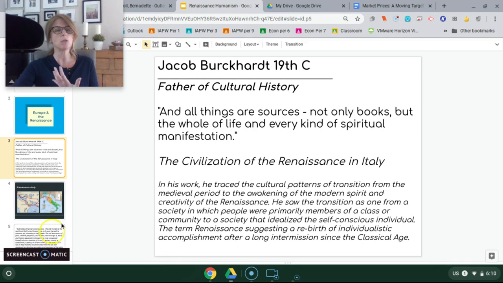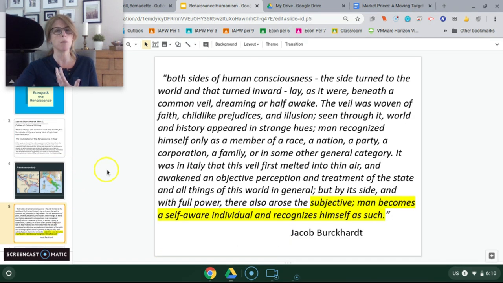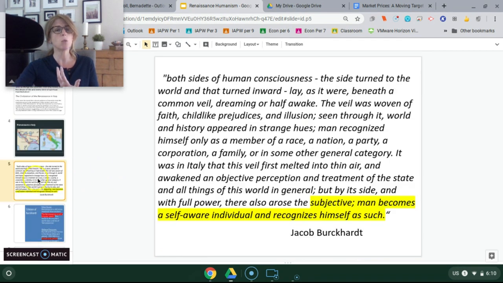What I'd like to do is share with you an excerpt from his famous work that attempts to deal with what's happening in Italy at this time period. If you would just bear with me, I want to read it to you because I think it really speaks to what's happening here, okay? I'm going to stop in the middle of it, but try to stay with me and read along.